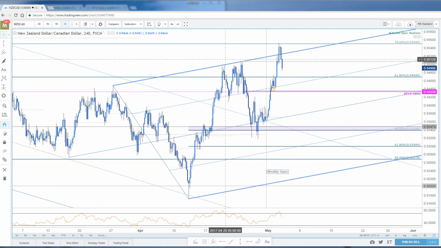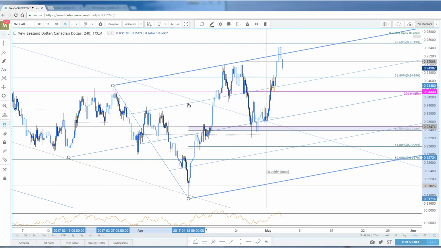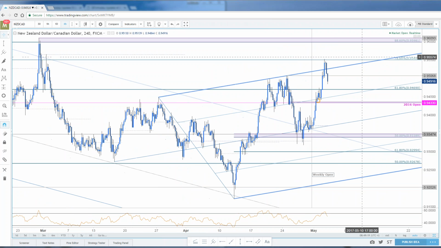Just because of the nature of the upper median line parallel and basic trendline resistance. Forget the pitchfork altogether. It's basic trendline resistance. So I was inherently looking for exhaustion as momentum gets into that 70 region. Well, you got that data print from New Zealand, fueled some upside in Kiwi, but it came right into that 786 retracement. Momentum quickly turned over, and even on the near-term charts, it was showing signs of exhaustion.